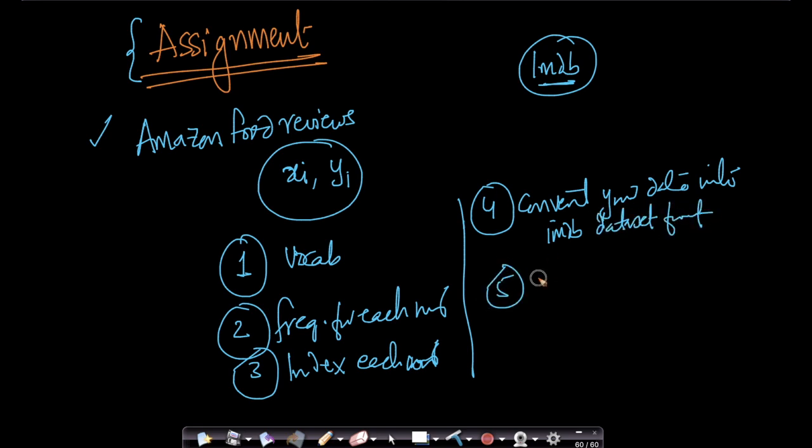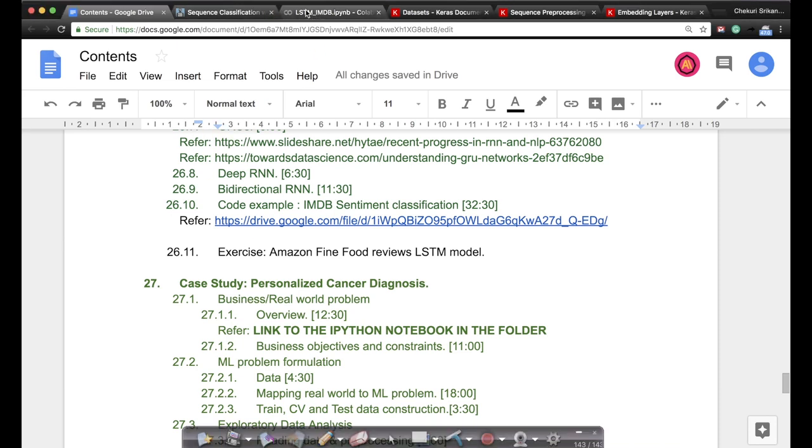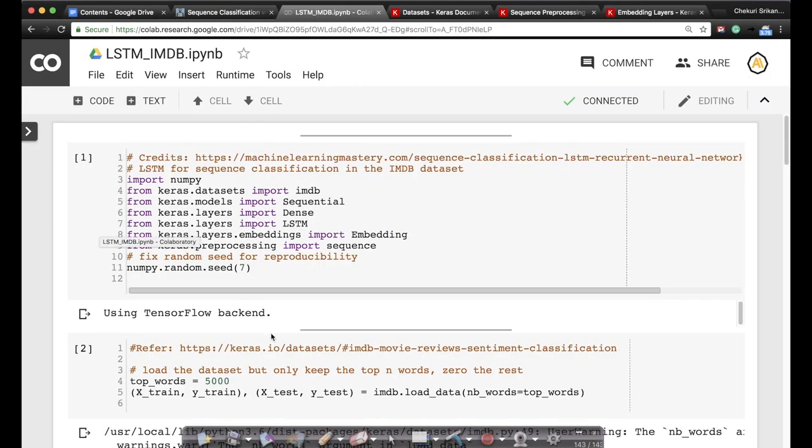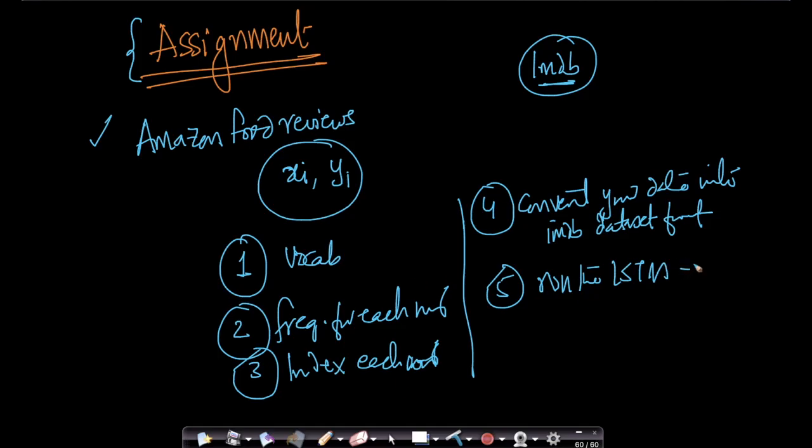and then run the LSTM that we learned in the previous video. Run the LSTM that I've shared the reference links for. I've shared this LSTM in the previous video in the description section of the video. I've provided a reference link to this. So I want you to run the LSTM model that we saw in the previous video for the IMDb dataset on the Amazon food reviews dataset and report the accuracy that you're getting at the end of 10 epochs.